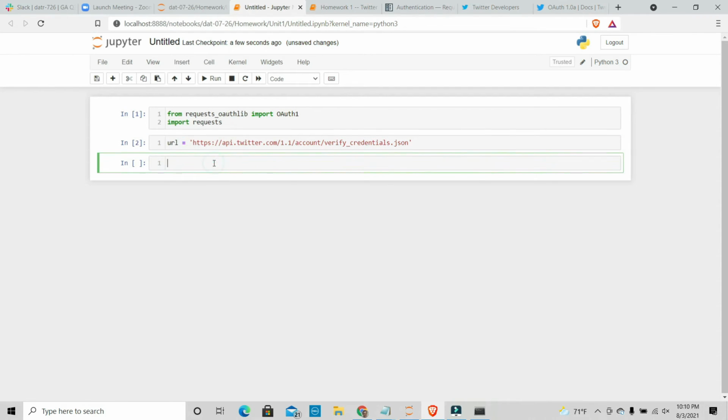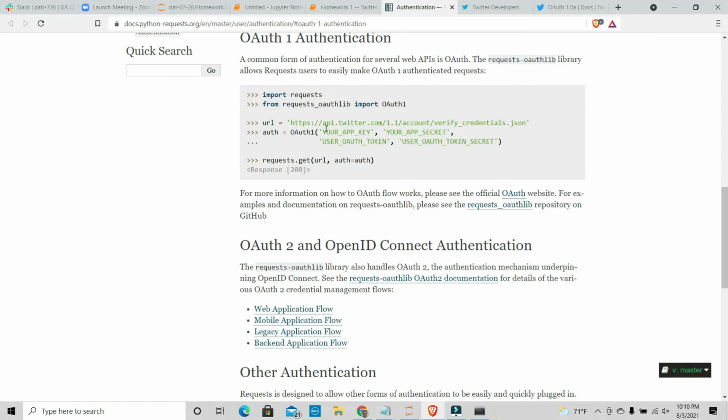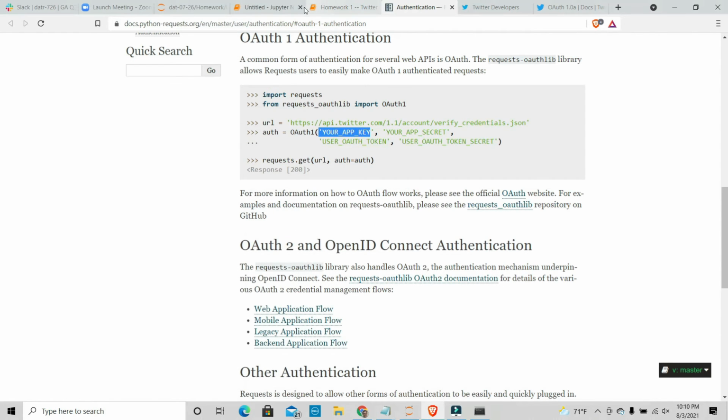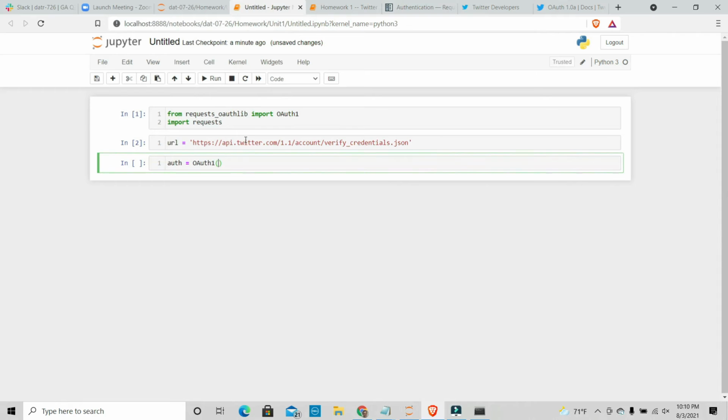so what we can do here is auth equal to OAuth1, and then pretty much what we should be able to do here is just take a look over here. So your app key, your app secret, user auth token, token secret. So we'll take the app key right over here, and we will put it into this one.